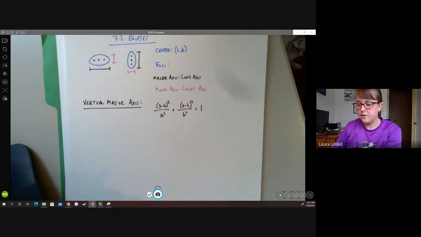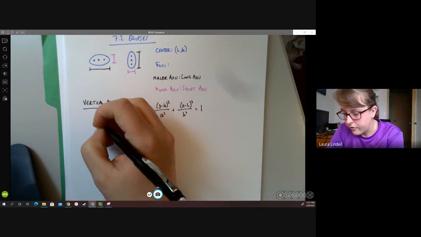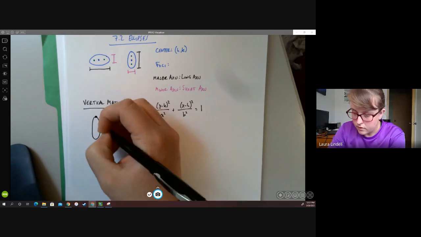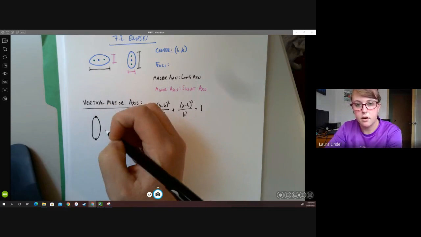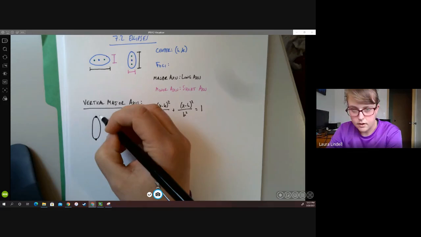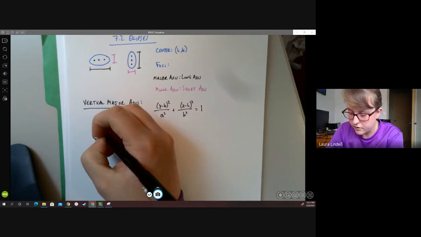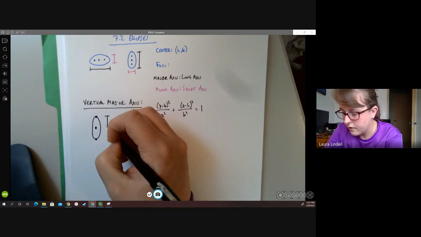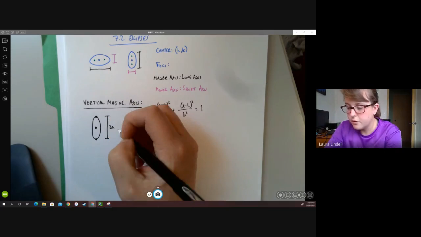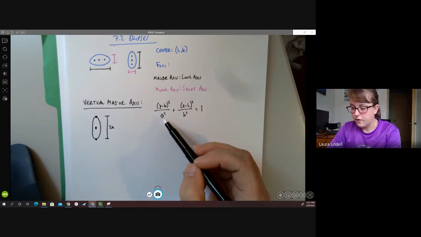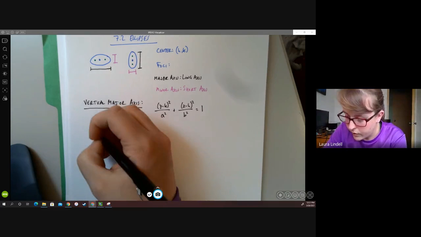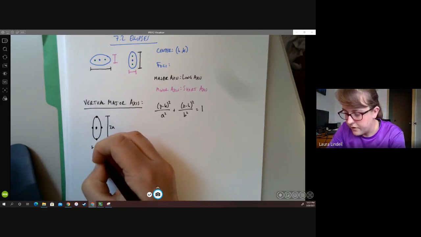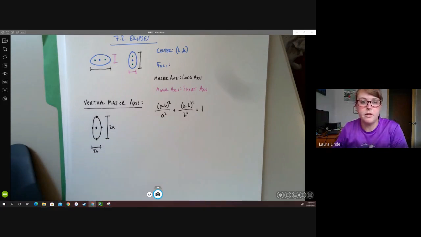Anyway, so some of the parts of this and things we can find from it, if we've got a vertical major axis and we've got it looking like this, along the major axis, the top and bottom points here are called vertices. And then we have the center, which is still hk. And this distance between the vertices is 2a units long. So that's where the a comes from. And then we also have these things called co-vertices on the minor axis, and the distance between your co-vertices is 2b units.